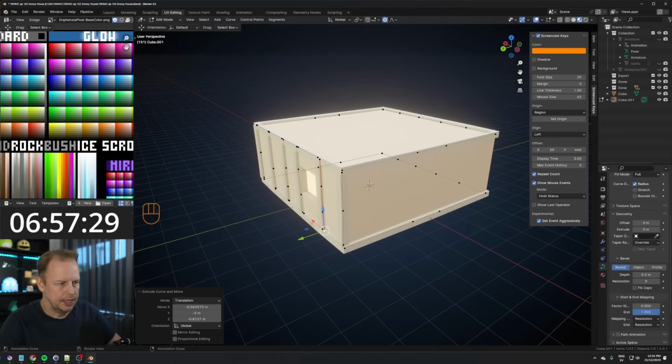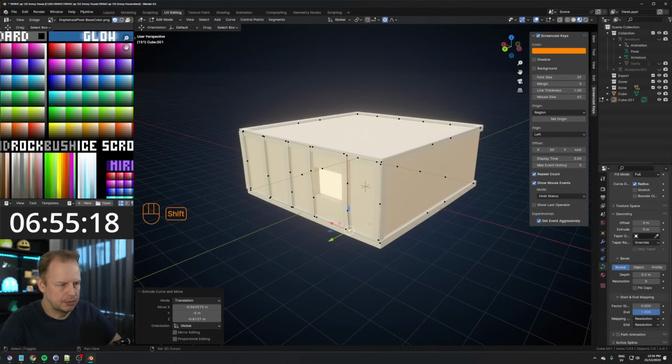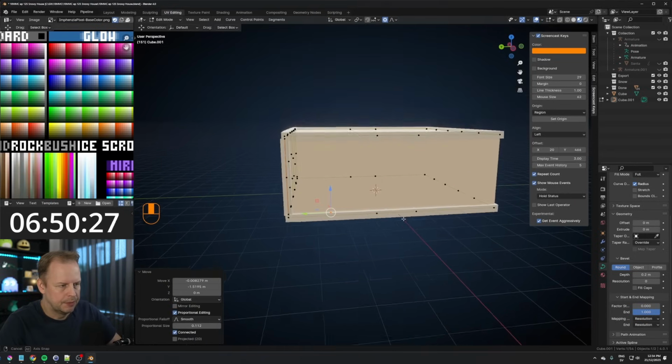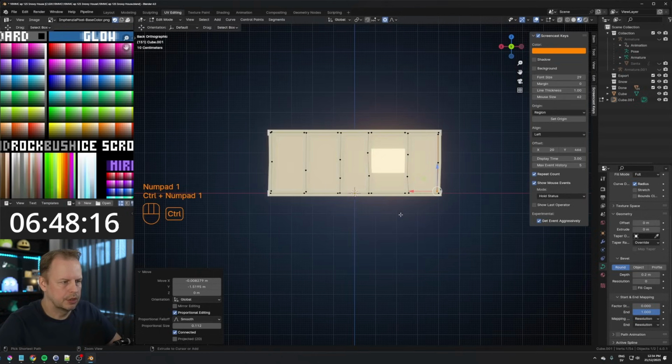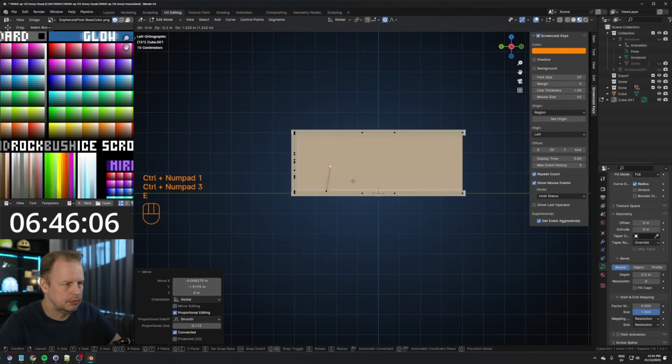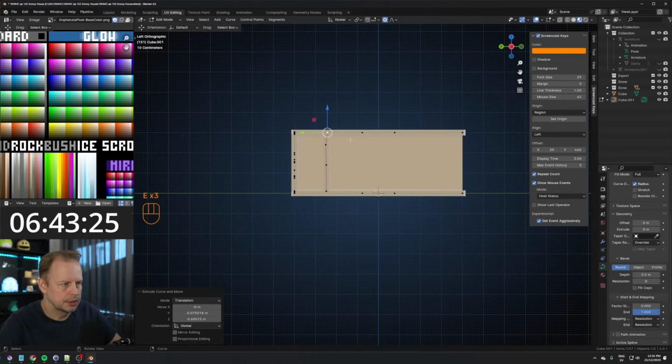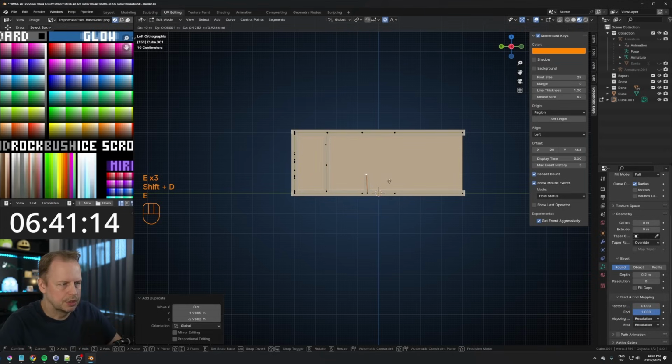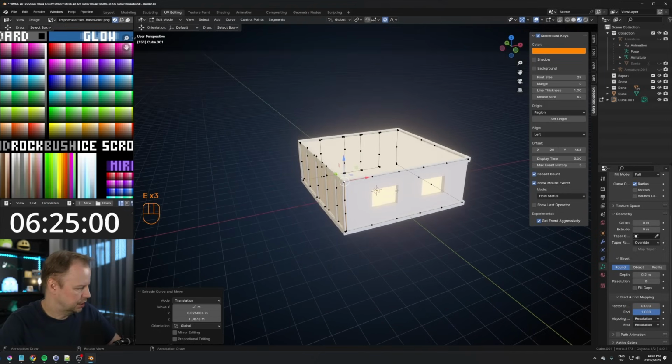I want to have a little bit of organic twist to this, as if there's like logs or something like that. And then I think I'll duplicate this one, Shift D to duplicate that, move it into here maybe, and then we'll get the right view here. E to extrude, E to extrude, E to extrude. Shift D, extrude, extrude, extrude. Shift D, extrude, extrude, extrude. Shift D there, extrude, extrude, extrude, and then we'll put one here on the corner. We'll bend this one a little bit like this. So that's that section.